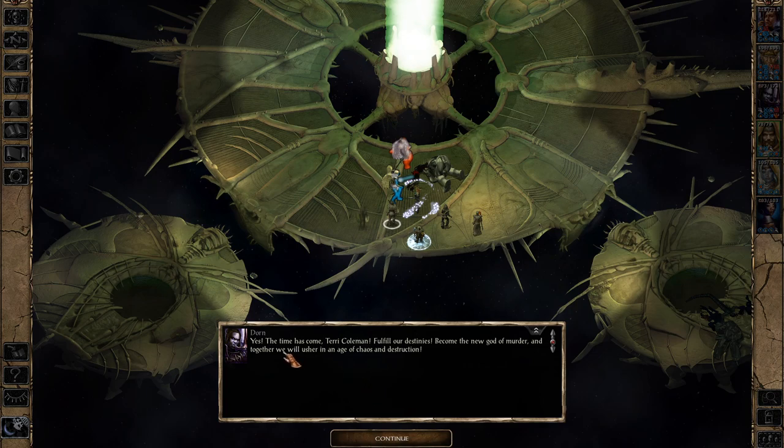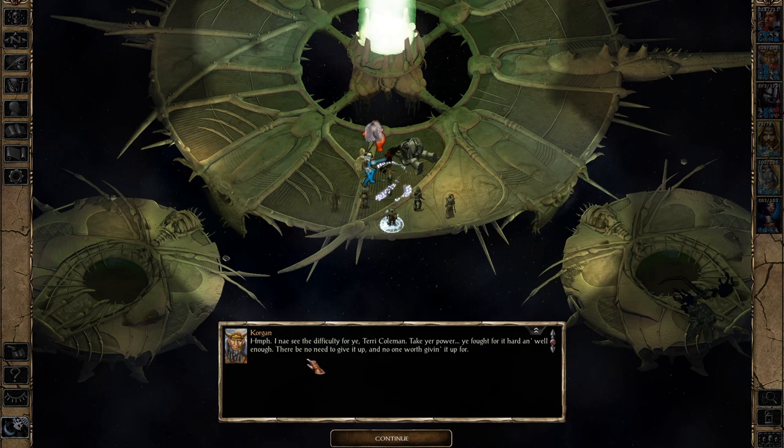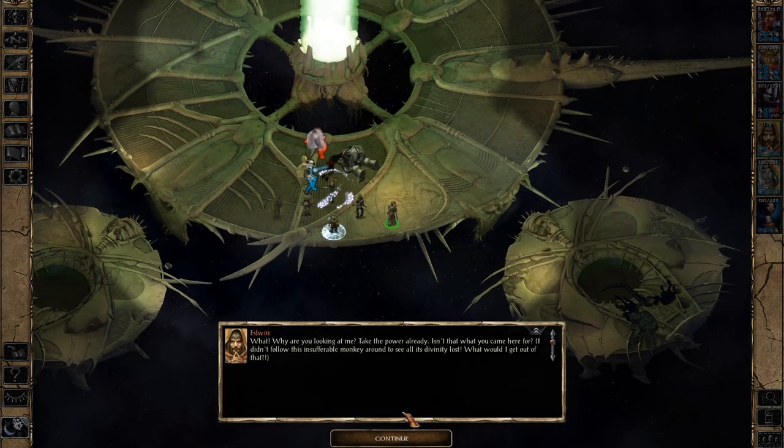Yes, the time has come. Fulfill our destinies. Become the new god of murder, and together we will usher in an age of chaos and destruction. As I said, there's one person shouting from my corner. And they see the difficulty for ye. Take your power. You fought for it hard and well enough. There be no need to give it up, and no one worth giving it up for. And besides all of that, if he becomes a power, you can reward us all the better for following ye about all these months. I've had enough of your smell. Some gold would be fine, indeed. Oh, Corgan, I'll reward you well. What? Why are you looking at me?